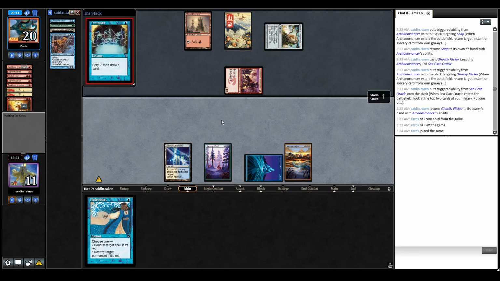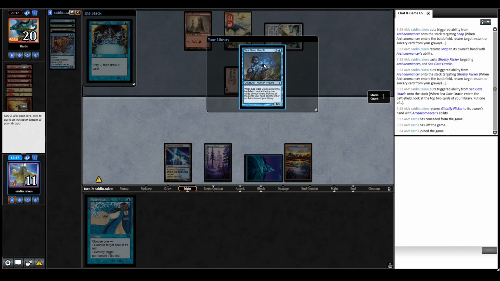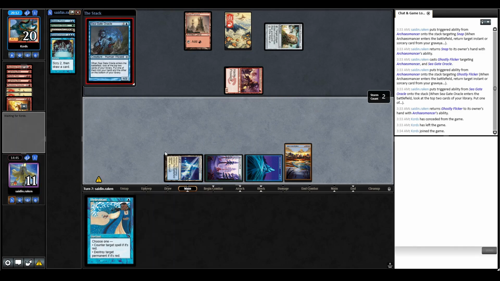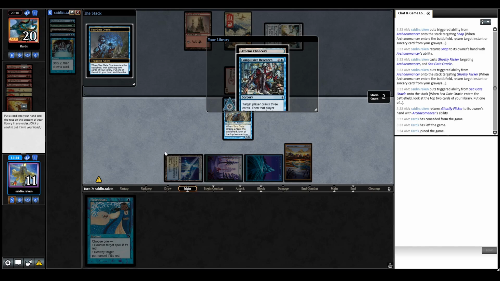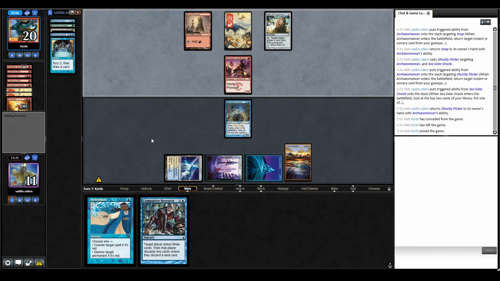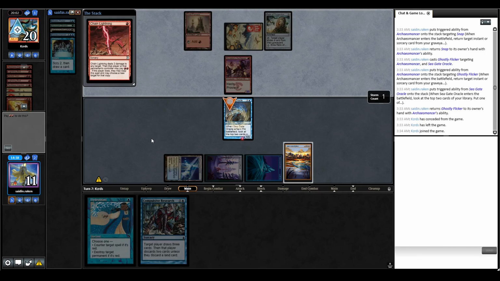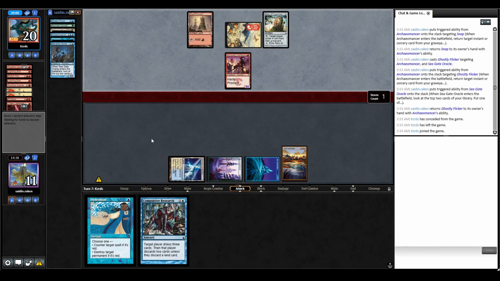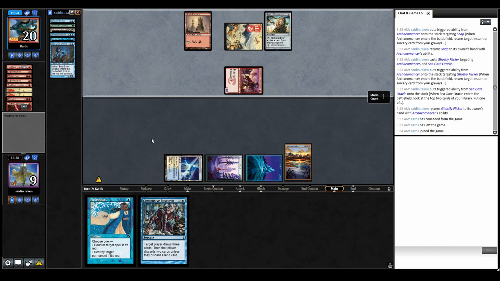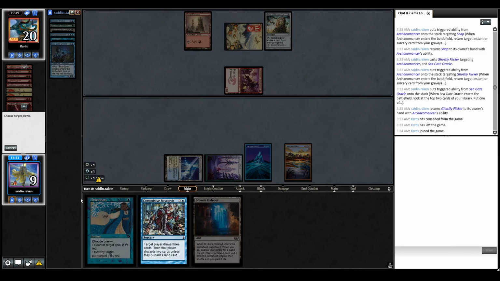Preordain. Looking for Weather the Storm, I guess. I would like these. Seagate Oracle. We can draw the Compulsive. Pass. Alright, they killed more of our creatures. Slams in. Puts us to 9. Now you have a Kuldotha. Oh, they're thinking about cracking a relic. And Compulsive.